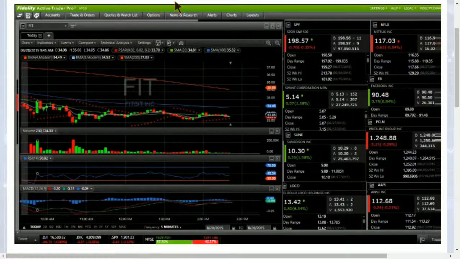I'll check the daily chart for FIT to see if there are any longer term trends. Definitely looking to find support, not looking good. Low of the day was off the lower Bollinger Band of 33.10. And we've got support at 32 and 30.51. So definitely need to find some support and for the bulls to step in. Otherwise, we're going to come down and test the low of the IPO open.